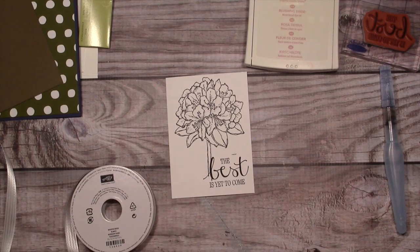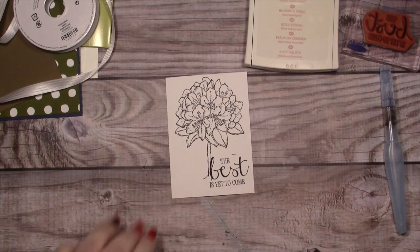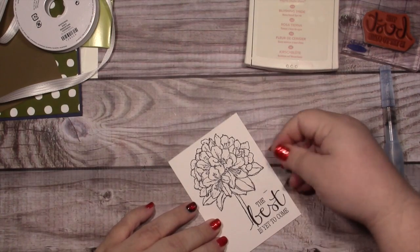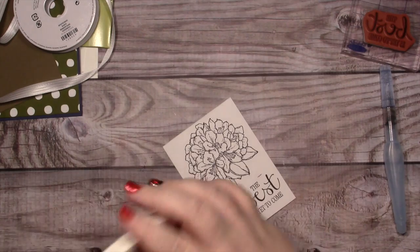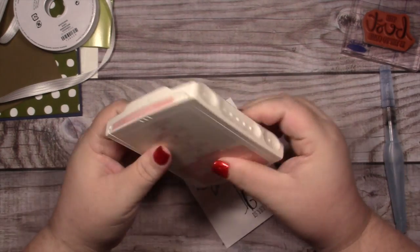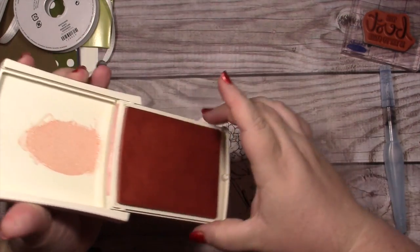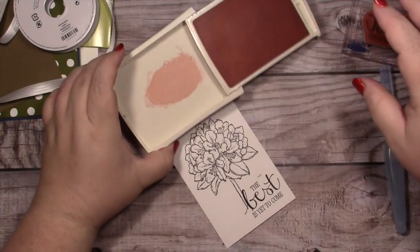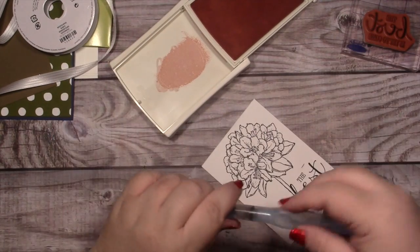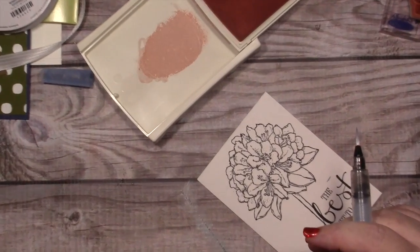got stuff all over the place. I'm going to go ahead and see if this is dry enough. So the way that you can do this is just kind of squeeze your pad, and it'll get ink up on top. I'm going to start with my lightest color first. I'm using an Aqua Painter from Stampin' Up. Let me zoom in.